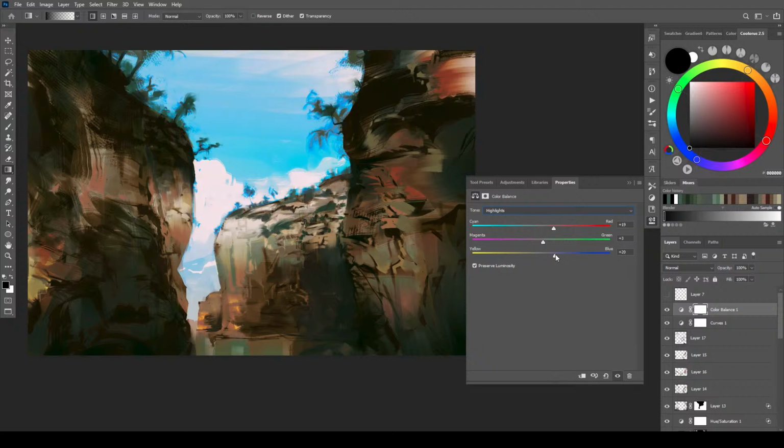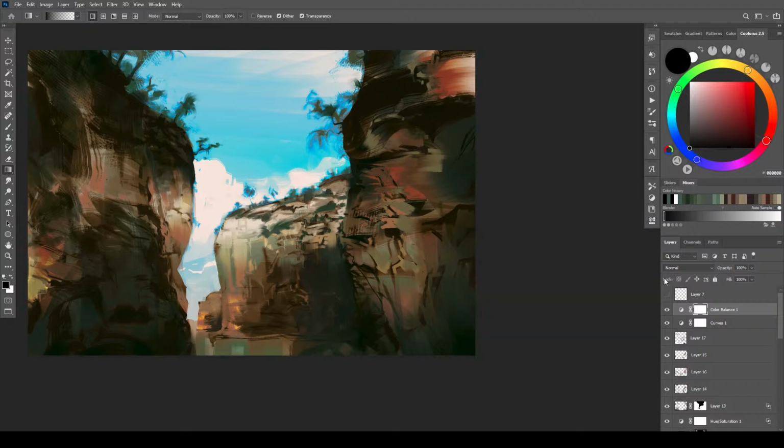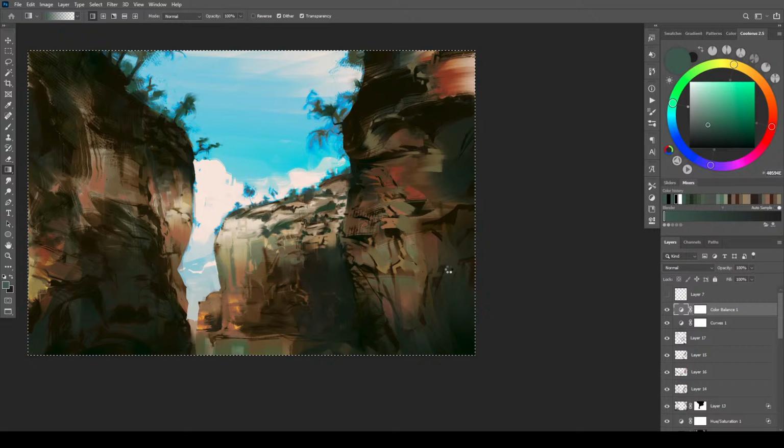Hmm. Really changes the feel of it. I think I like bringing those greens into the shadow area. I don't know, at what cost though. Like I like the mids on the original, I think. I think I do, but I'm not sure. Once you start mixing these, then well, let's try it.